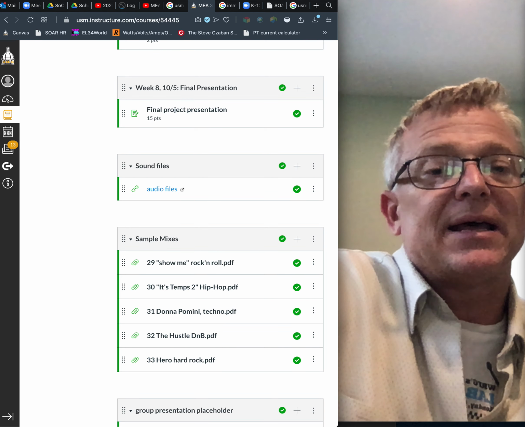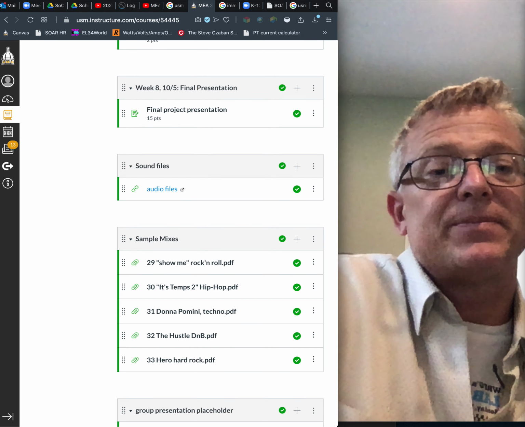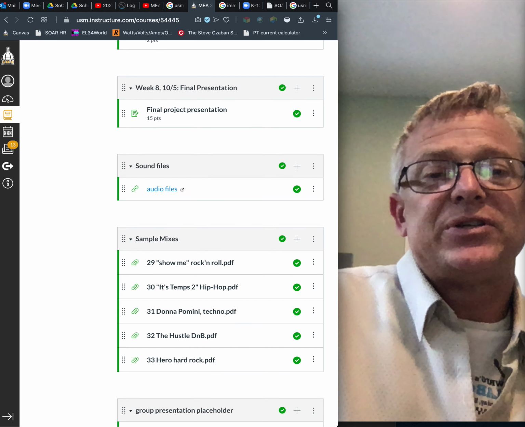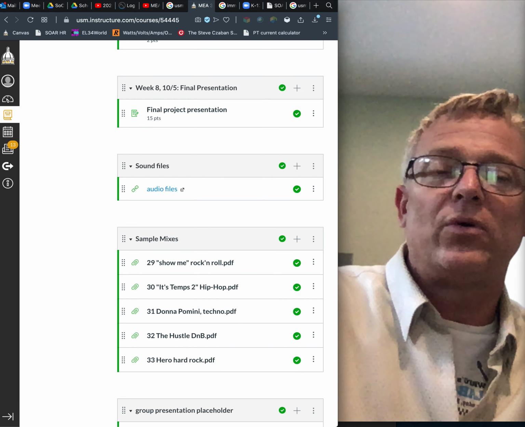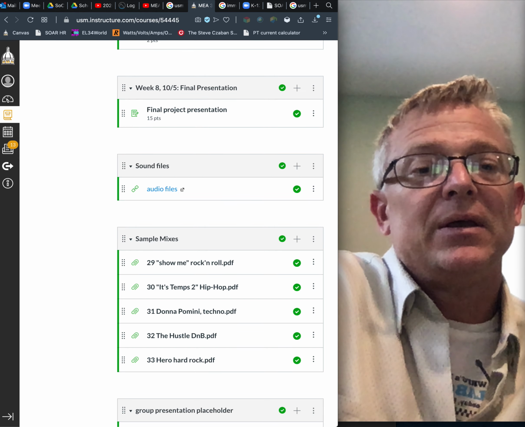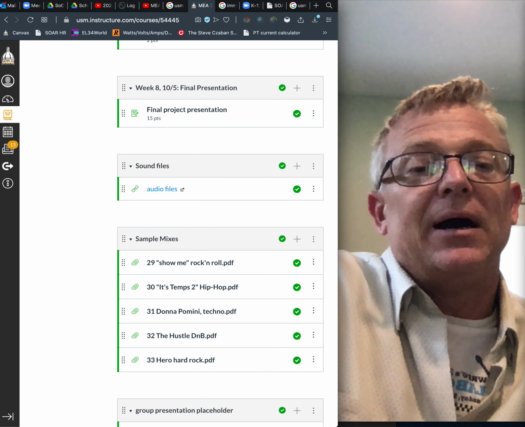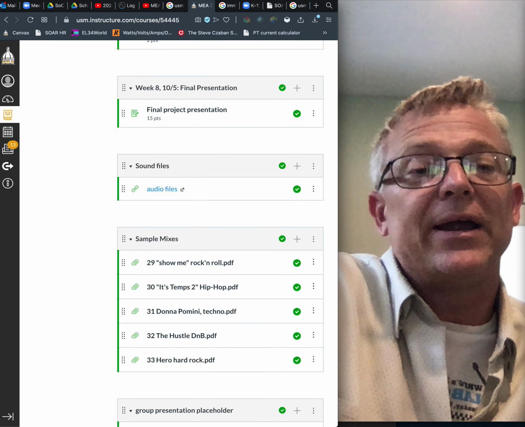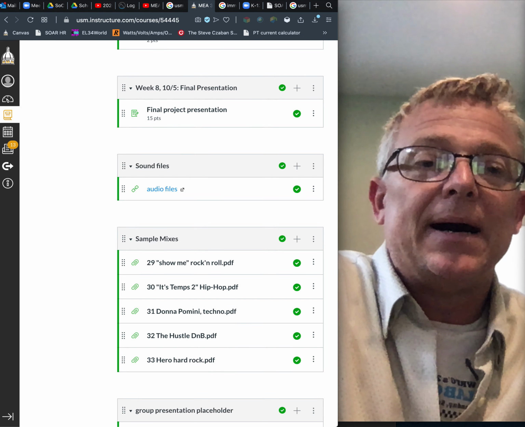So those are the spaces that are reserved. Now, in terms of capacity, in 305, the post-mixing suite, you'll want one student or one team of 2 students at a time to stay within recommended limits for health. In 306, the main control room is exactly the same. Even though it's a little bit bigger, you want one student or a team of 2 in there at a time. So keep this in mind when you're making your reservations or when you're checking to see what's going on around there. Don't just pop in on folks, especially with no mask. That's going to be a big no-no.